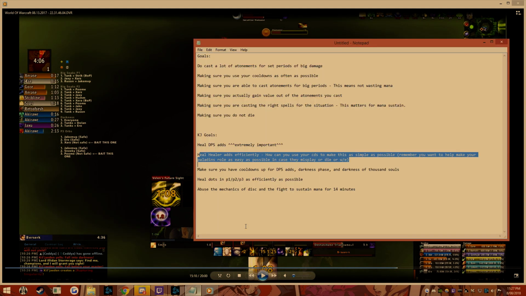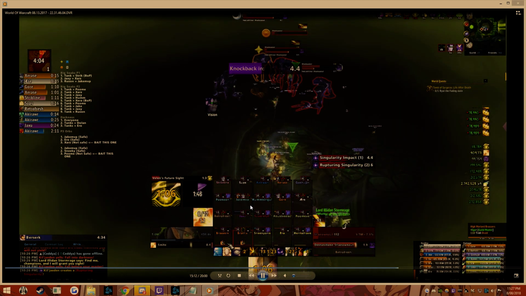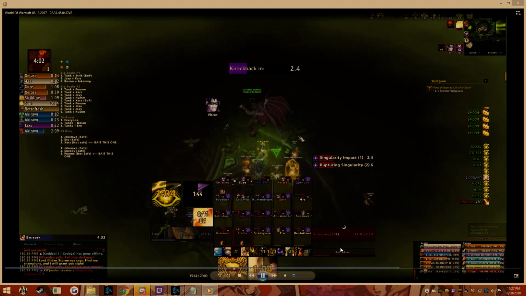That's the same thing going back to my goal of actually getting value out of the right spells for the situation. In this instance, that means Shadow Pain. Or, because Shadow Pain does a lot, you want to cast Shadow Pain, and it's relatively efficient. Anyway. Let's see how much mana I enter this phase with.